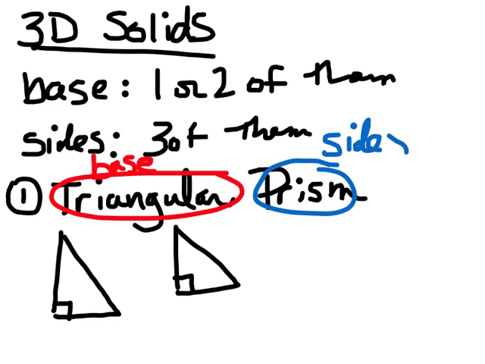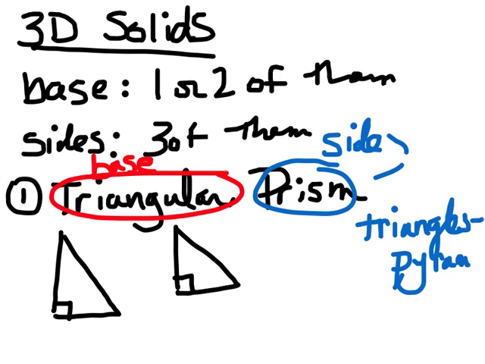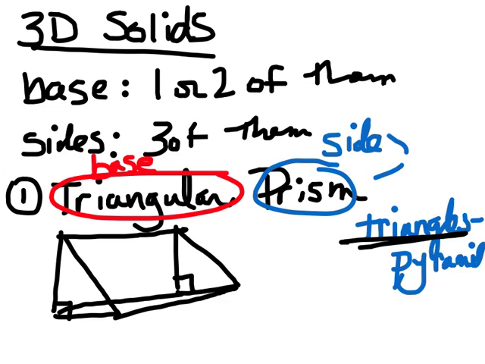When you name the sides, you have two things that can happen. You can either have triangles, and if your sides are triangles, then it becomes a pyramid. Do you see the word pyramid in this title, triangular prism? No, it's not there. So that's telling you something about this figure. You might think that the sides are triangles, but they're not. The sides are actually rectangles, and I'll pull one out as an example here in a minute. If your sides are triangles, you call it a pyramid. If your sides are rectangles, you call it a prism.